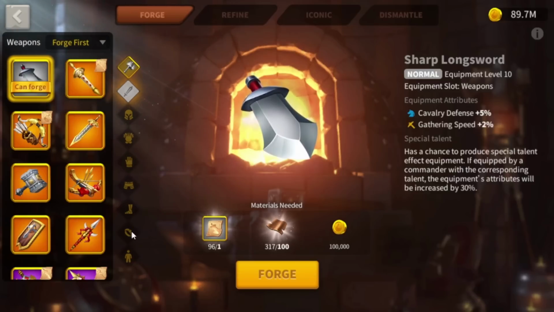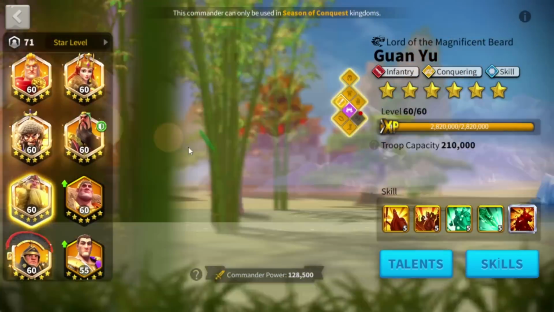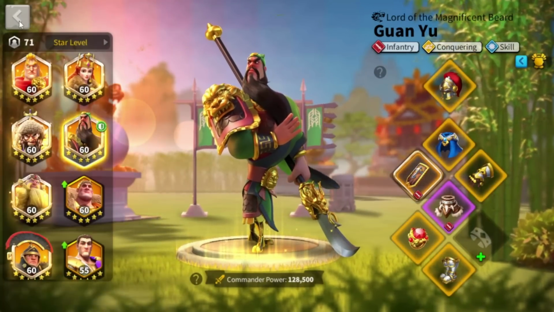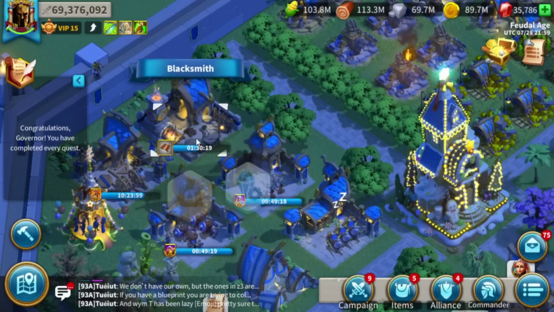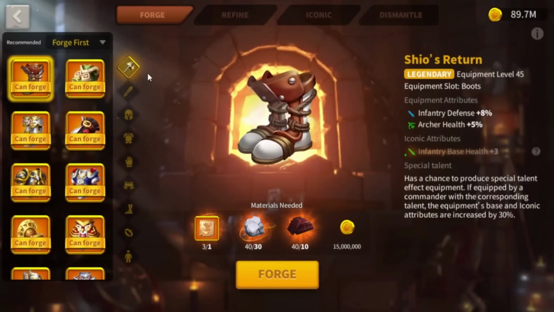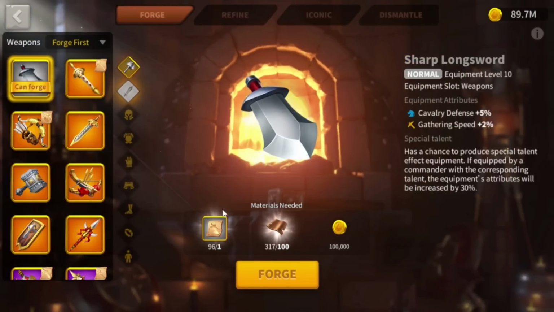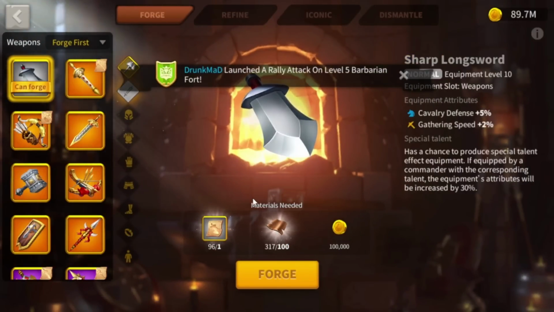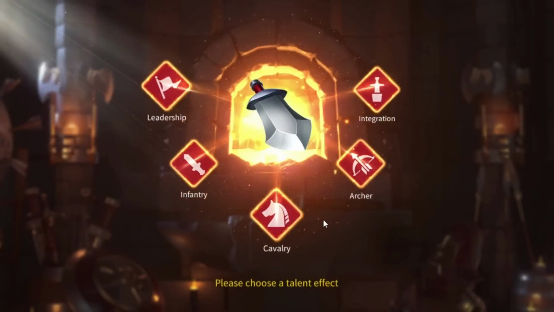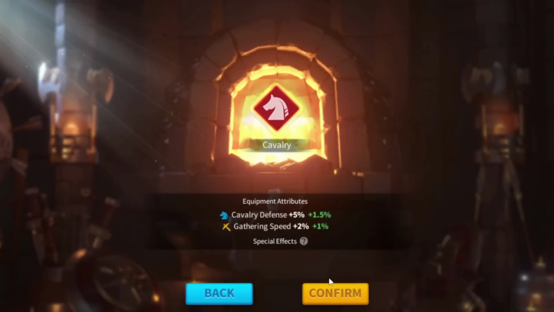Some people say it works, some people say it doesn't, but with this method, we actually managed to get a special talent on our Shield of the Eternal Empire live on stream like a month ago. We are gonna try to see if this hack actually works or not. So what we're gonna do is quickly craft 4 sharp longswords, and we don't want to get any criticals. I'll probably just speed this up. Let's do that. We got a critical on the first try.